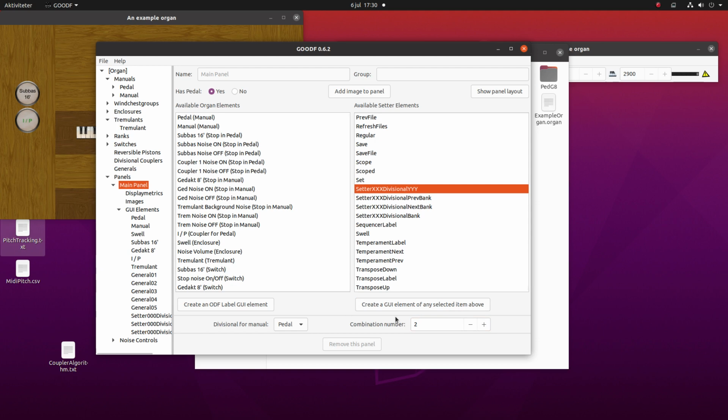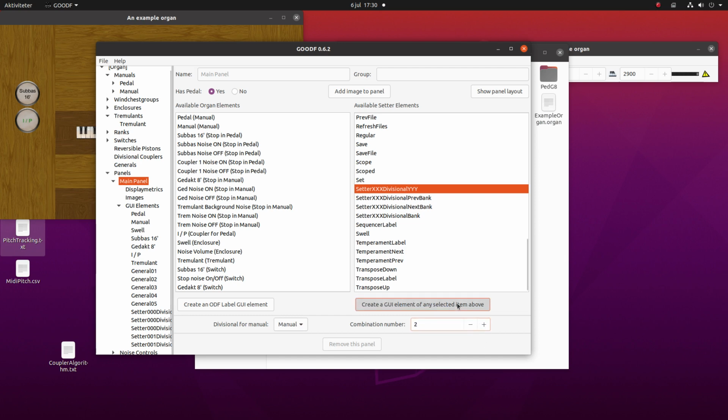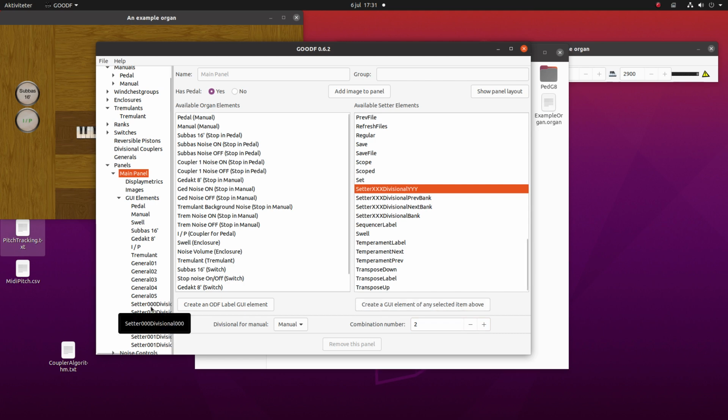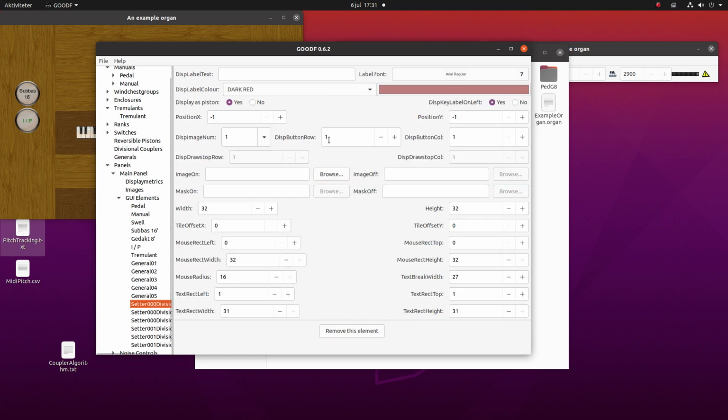And this is for the pedal, and we create for the manual 1, 2, 3. Okay, so the pedal should be displayed in row 0.